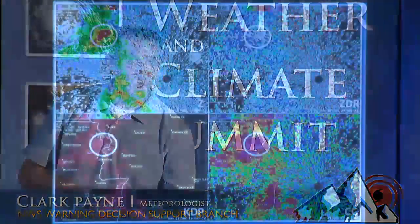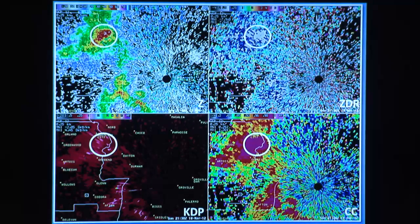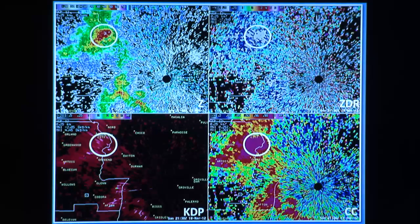Maybe some hail. Okay. We need clutter cleaner. Yeah. Can we buy that? Well, I can help you out just a little bit here. You don't need clutter cleaner where you have the high reflectivities, I'll tell you that. Out away from here, you're going to need some of that clutter cleaner, but you can see that with the correlation coefficients very low. You can just wipe that out. Ignore that. But let's look at the high reflectivity.